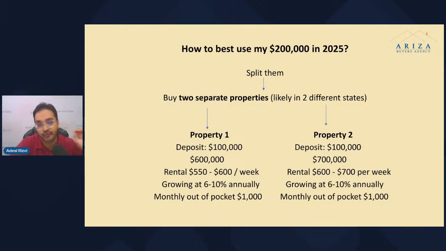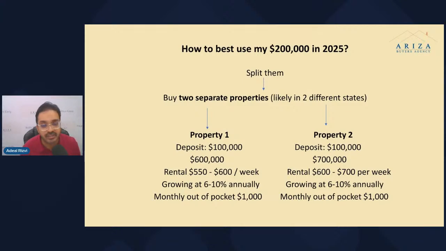Also, the other important thing, not just rental income, the other important thing I need to look at is growth. If you're into property investing and you're not looking at growth, you are in it for the wrong reason. You're not in it for the rental income. You should be looking for growth. That's the main driver. That should be your main motivator. So we are buying in areas where you should be targeting at least 6 to 10% of annual growth on average. Now, 6 to 10% annual growth should happen in the first 3, 4, 5 years.